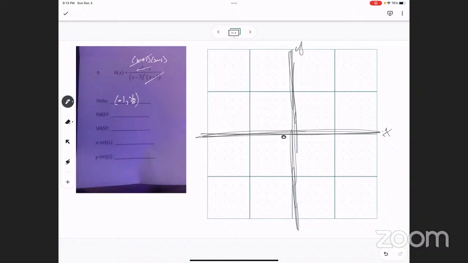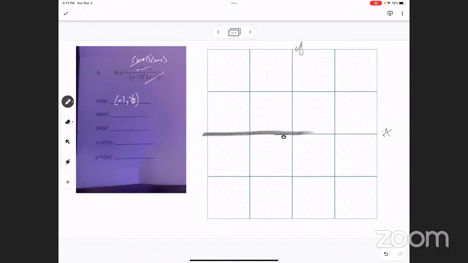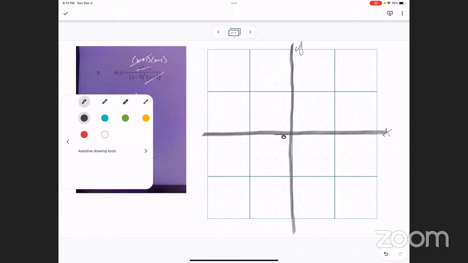Okay. That's why I was kind of confused, because I didn't think they would give that as a hole. No, yeah, it can be an irrational number, to be honest. It can be anything. But yeah, let me make this a little thicker. Okay. So that was the first step.